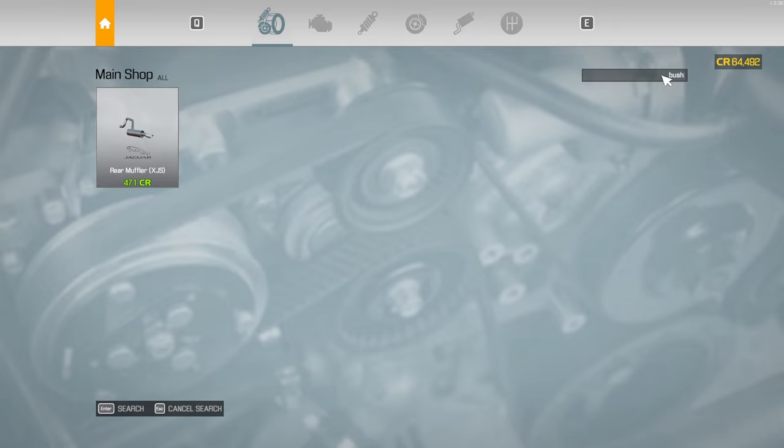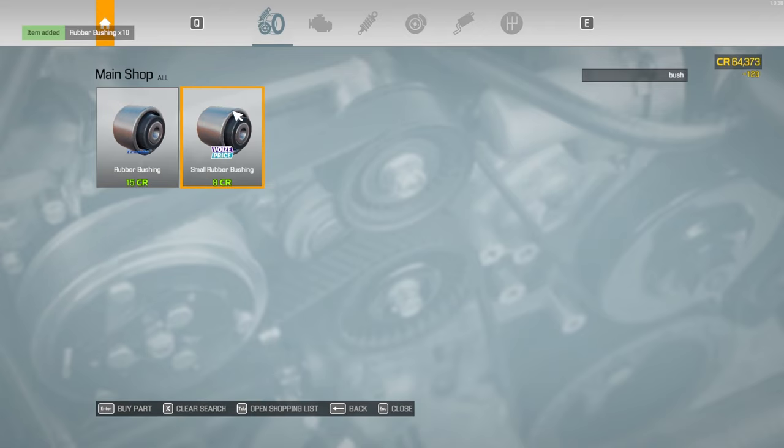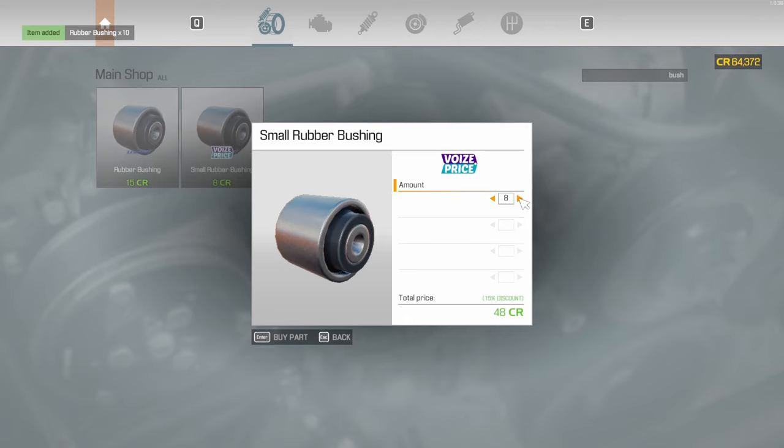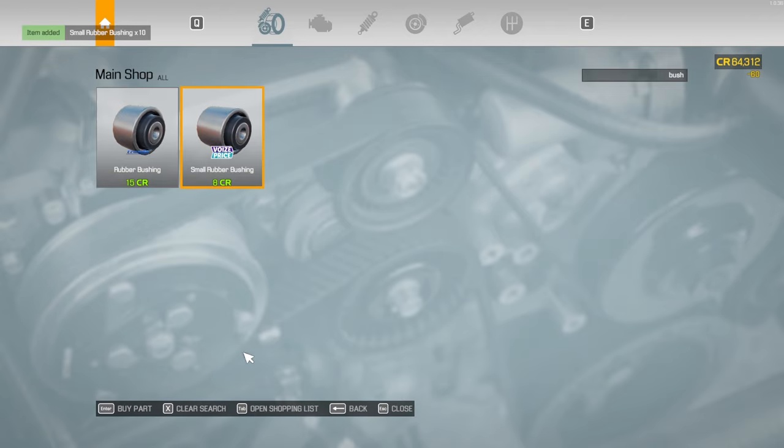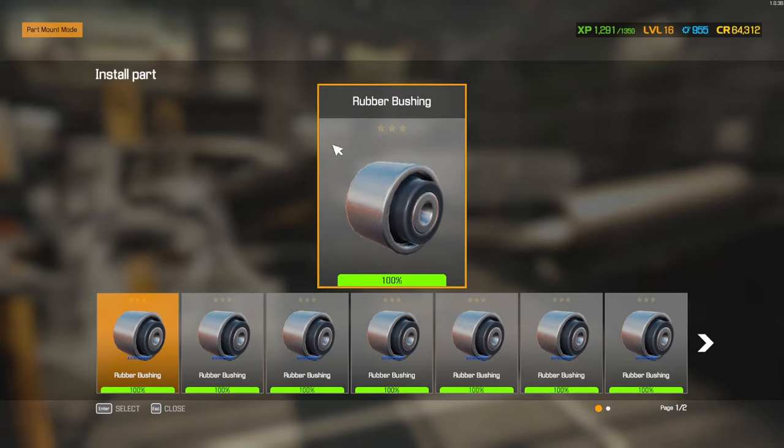Main shop. We need some bushings. Give me 10. The small ones you don't use 10, but let's call it good. Okay, they'll be in stock.